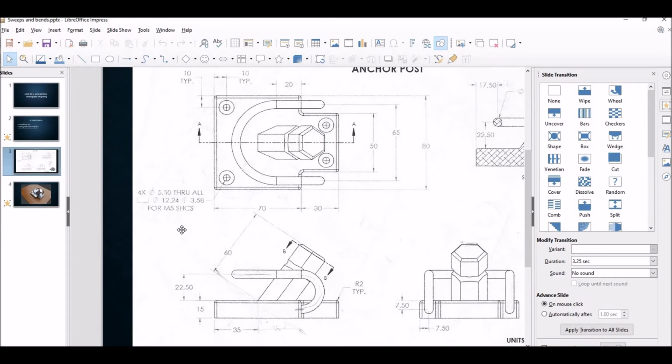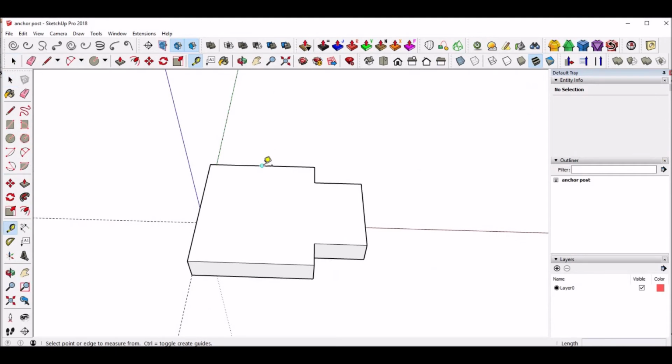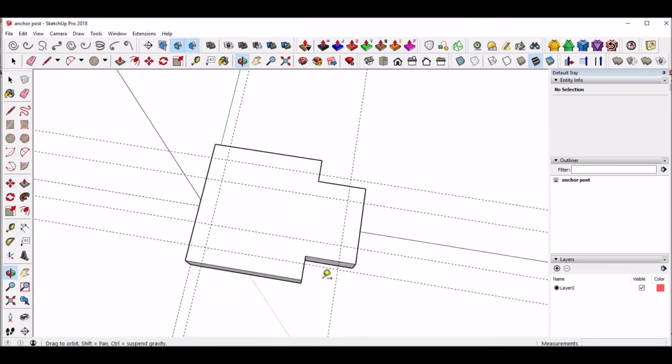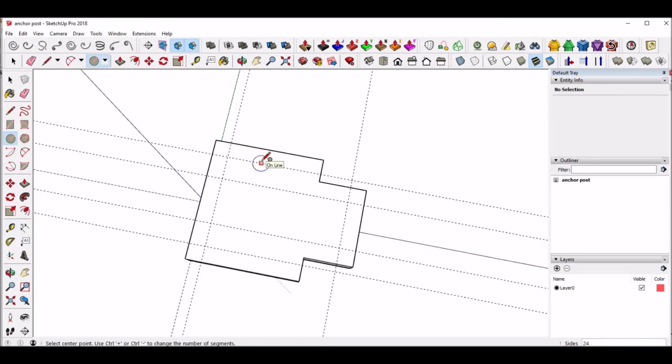Perfect. So let's at least do that. We're just going to make one of these and then copy and paste everywhere else. So let's go ahead and get that done. So 10, 10, 10. Move this up, 10, move this over, 10, move this over. That was not over. That was some random other direction. 10. Okay, perfect. So circle, I want at least 48 sides.